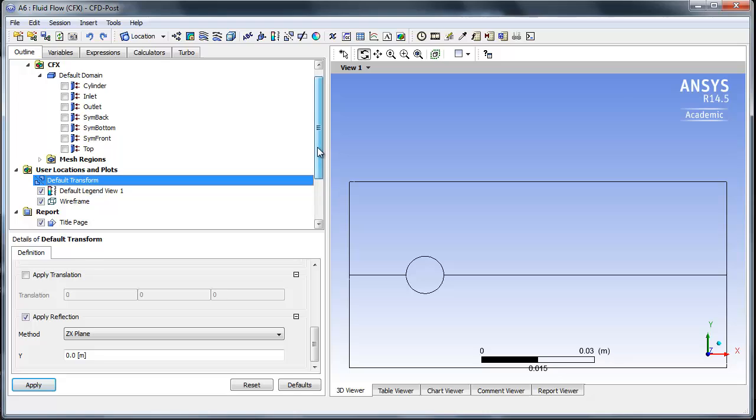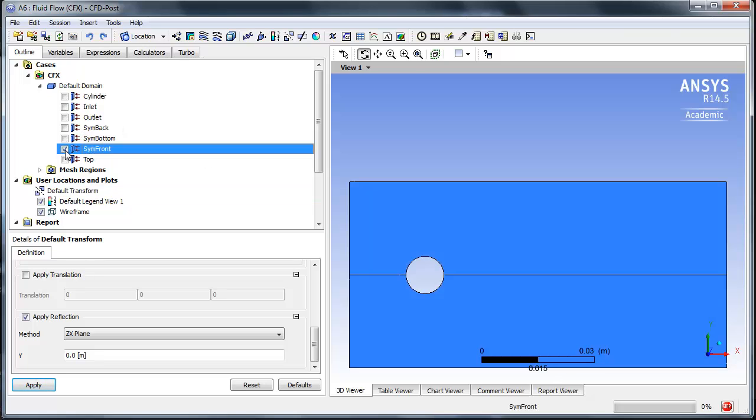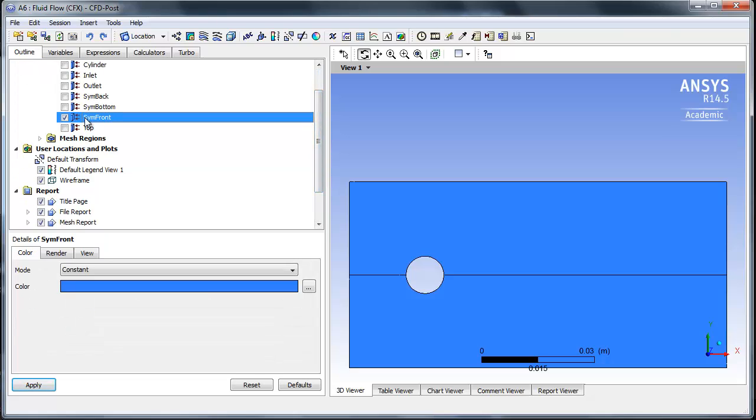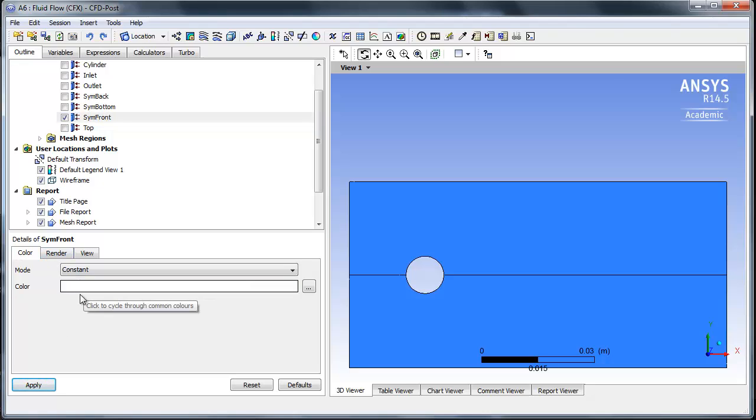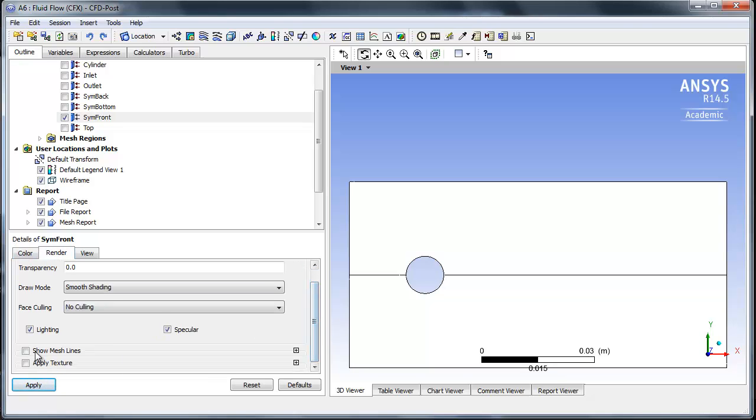Now for my mesh, I can click on the front face and show the mesh on that. So that would be sim front. Right now it's blue. I can double click to open the details. And I can click to rotate through the colors. I'll just choose white. And then on render, I'll move down and activate the show mesh lines.